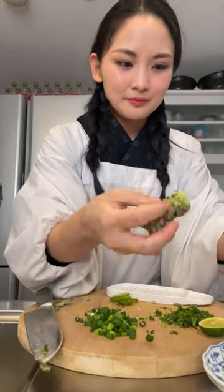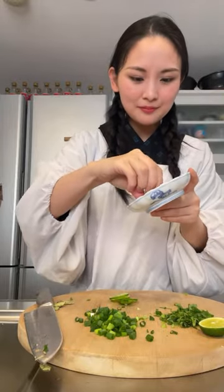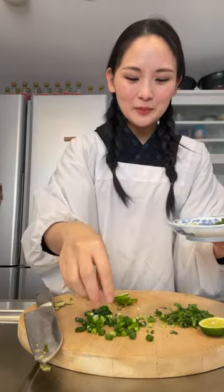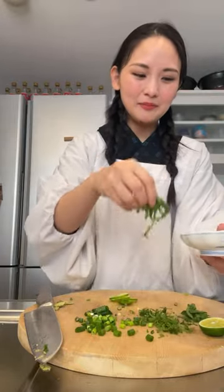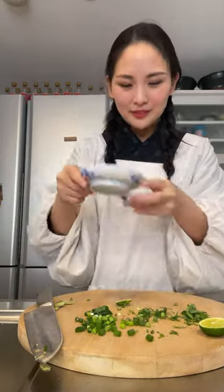Oh, you ready? Okay. All right. This is fresh wasabi. Fresh wasabi. And then, oh, nice scent. Nice aroma. Ooh, I like it. Nice aroma, very nice aroma. This is my perfect yakumi herbs. Okay, it's done.